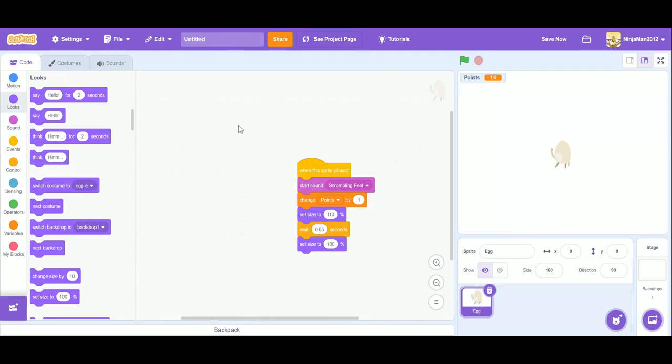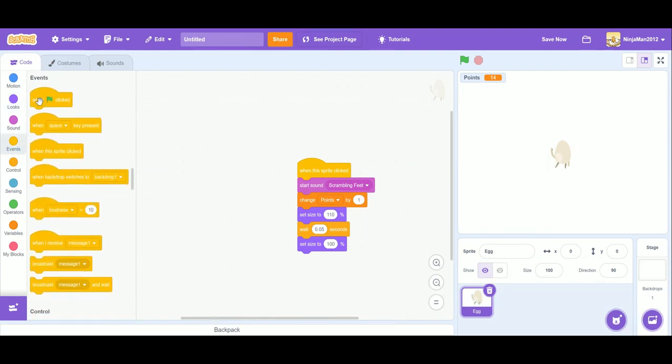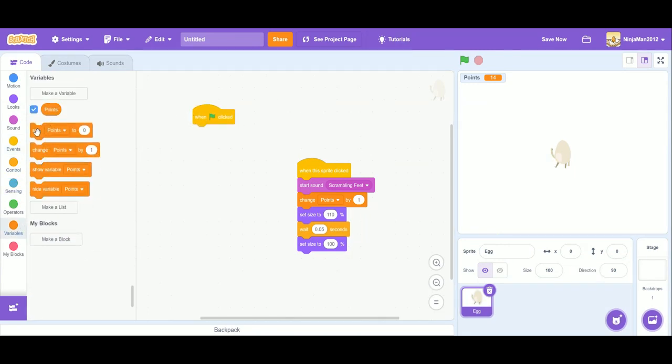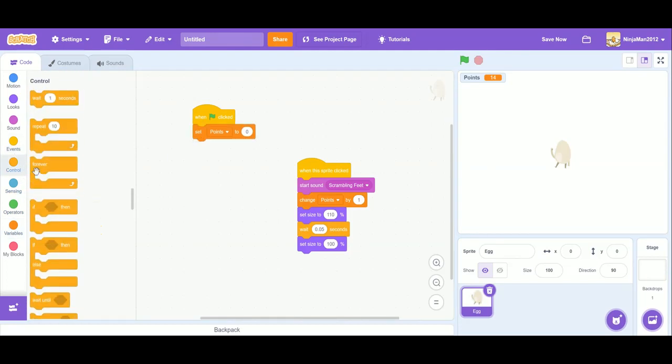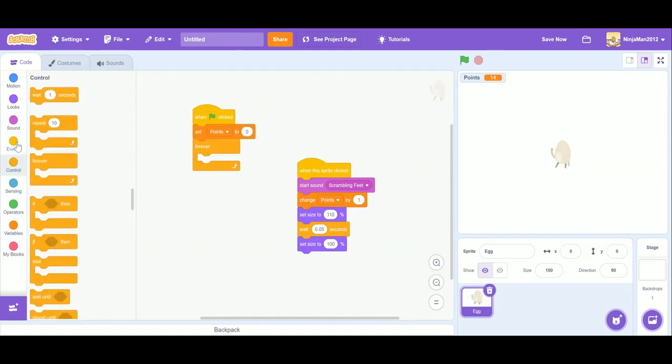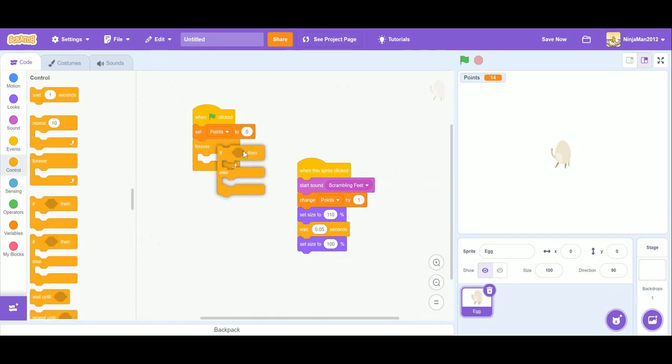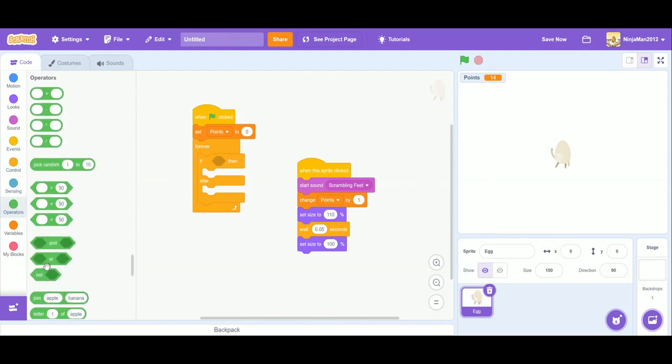Next, let's make the costume switching. So when green flag clicked, set points to 0. Then we're going to take a forever loop. If else, and operator.